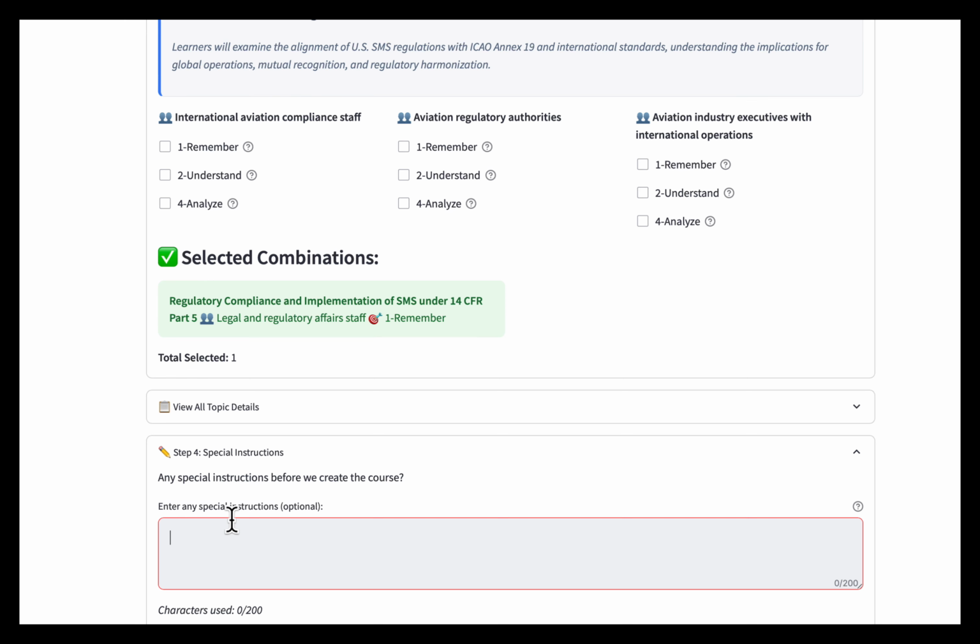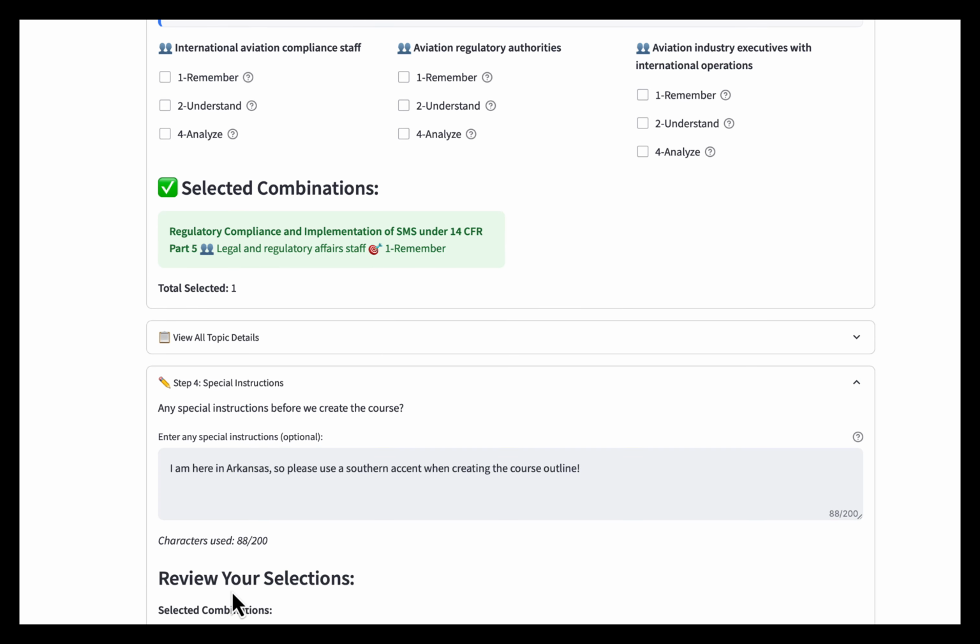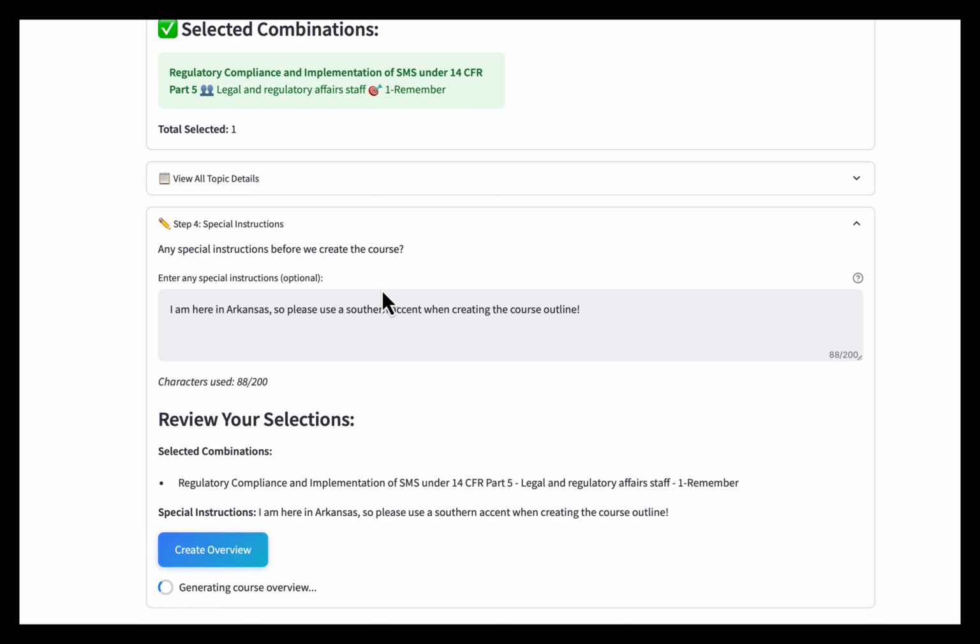Now this does take a little bit, so I may cut the video. It may take about 3 minutes. So please use a Southern. I give it a little nudge, a hint. This is largely for fun because we like to test our software. We can put all kinds of nudges in here. We could tell it all kinds of things. This is a fun one because you see it directly right here. The overview should have some specifics about a Southern draw, if you will.